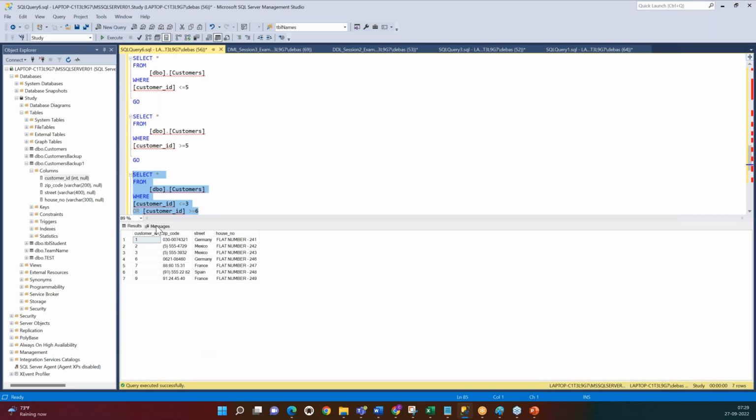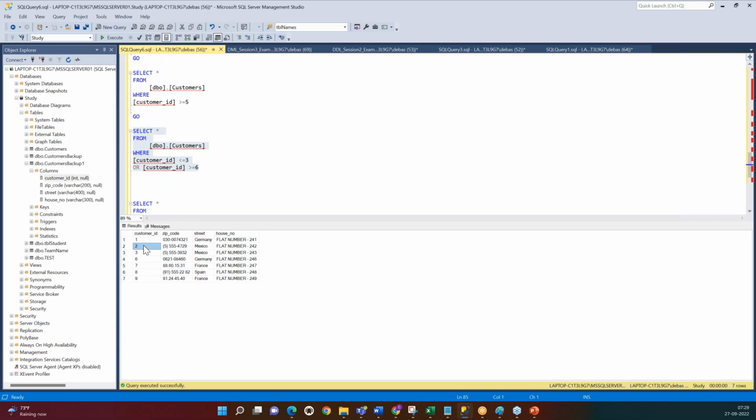You can combine multiple conditions by doing this. Can you see? Now I got the data rows 1, 2, 3 and more than 6 I said, right? 4, 5 is gone and I can see 6, 7, 8, 9, right? So I have combined my data rows by writing an or condition. Do remember, or is a condition that allows you to fetch data rows wherever the condition matches the left part or the right part. It looks for both things. Okay, and not as a combination logic. It is looking for the data in an independent manner. Okay, clear about this particular point? I can combine multiple columns using an or and condition. We'll see how we combine the and condition as well.